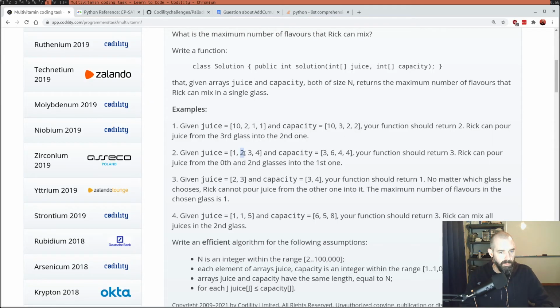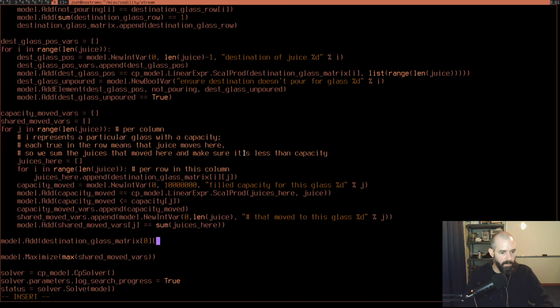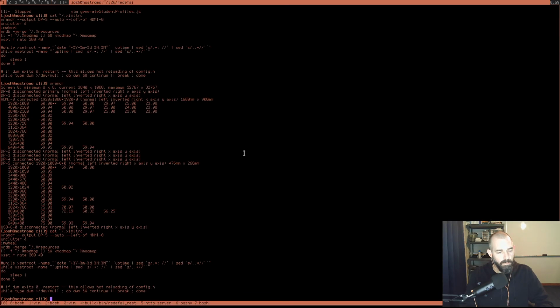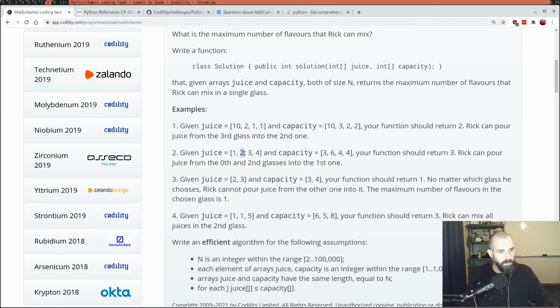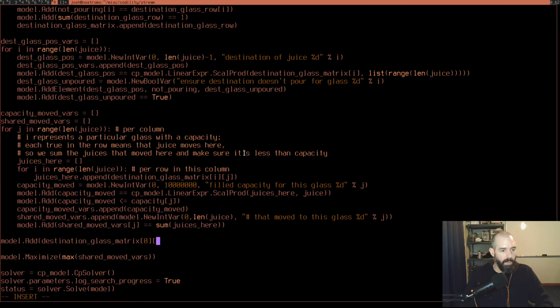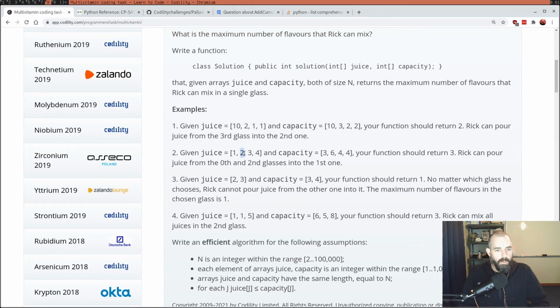So we want 0, 0, or no, we want row 0 to have its destination be position 1, and likewise for row 2.